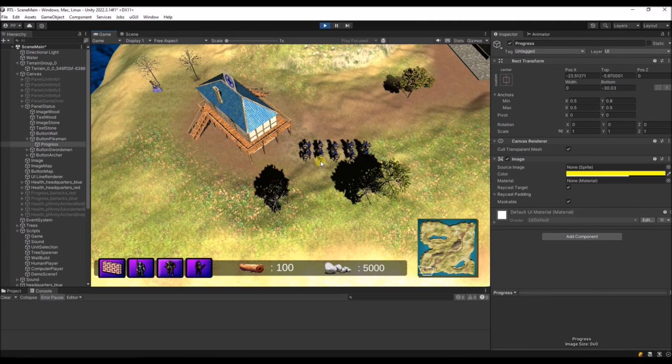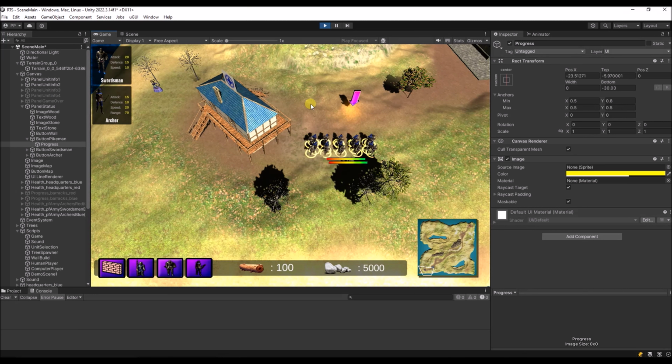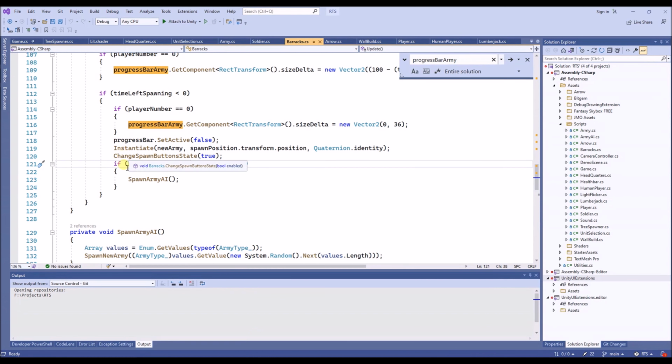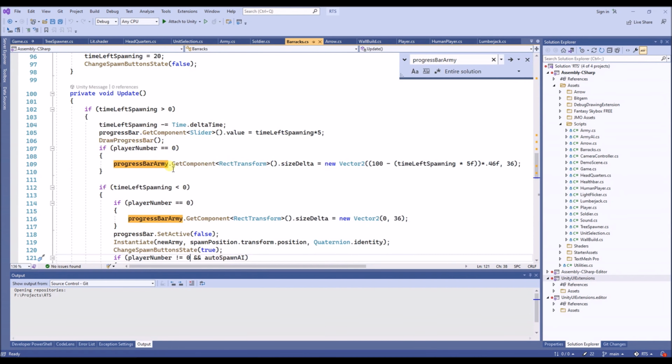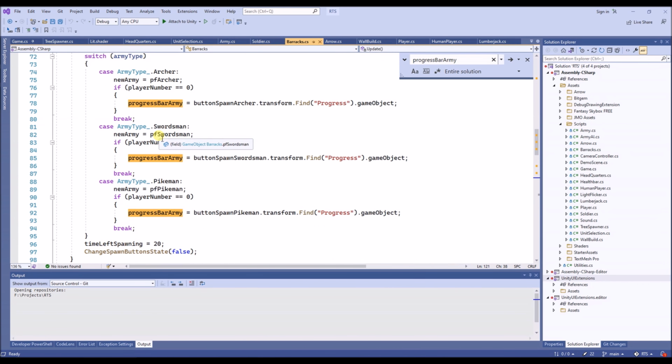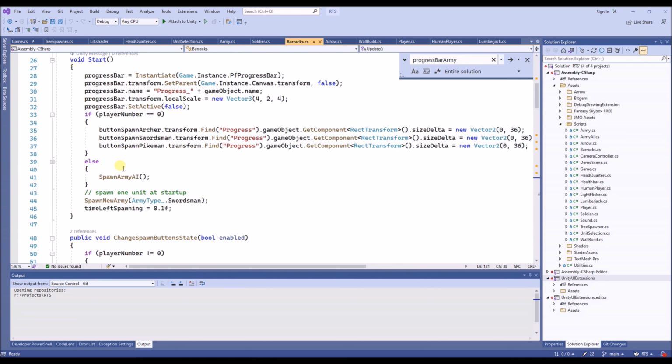It's over here, just at the same spot as the existing army. We created one army already at the beginning, so we start with something just to get started right away. But you can change that if you want. It's over here in the startup method of the barrack script. You can see that we have spawned a new army, and we immediately set the timer to a very small value so that it actually immediately will show up.